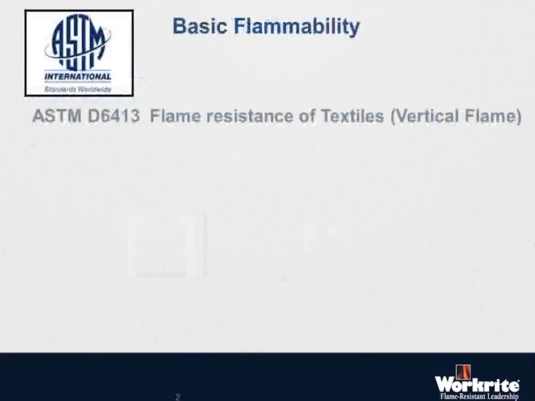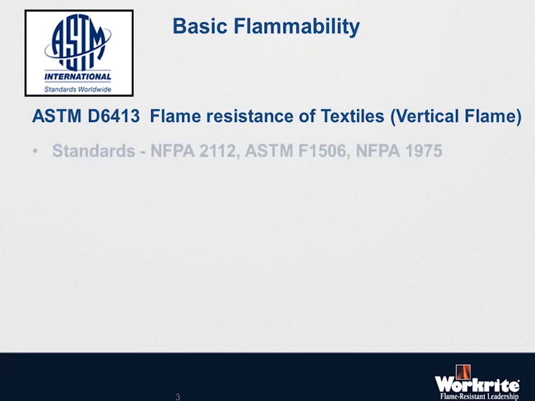So first, let's talk about the basic flammability test. This test, as I mentioned, is one that's used by multiple standards. It goes by the name of the vertical flame test. It's an ASTM test method, D6413. It's used in standards like NFPA 2112, ASTM F1506, and NFPA 1975, and some others. NFPA 2112 being the standard for garments and fabric used for protection against flash fires, whether it be flammable vapors, flammable gases, combustible dust, any of those that might be considered in that realm.